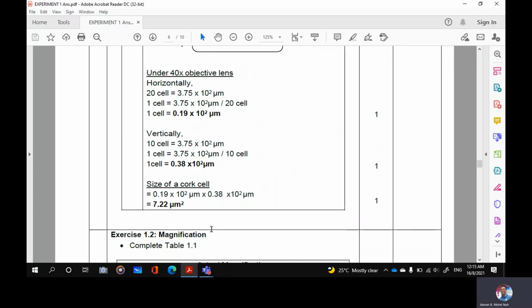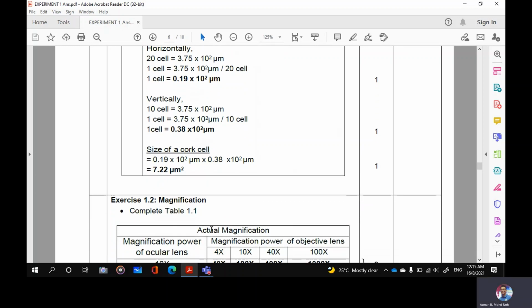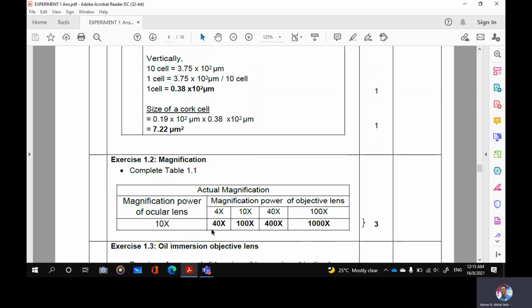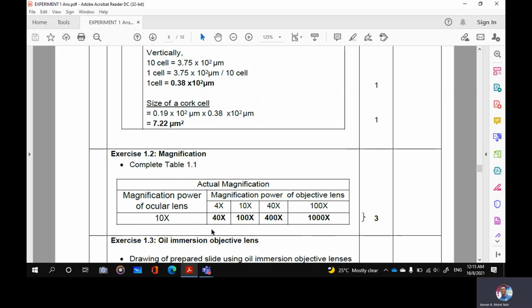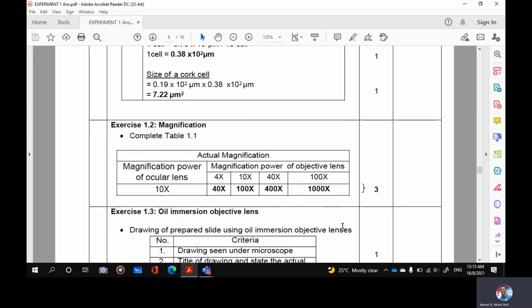Now let's proceed with exercise 1.2, which is very simple. You just fill in the table 1.1, in which if the magnification power of the objective lens is 4 times, while the magnification power of the ocular lens is 10 times, so the actual magnification will be 40 times. So this will be the complete answer for this particular table 1.1. Very straightforward.